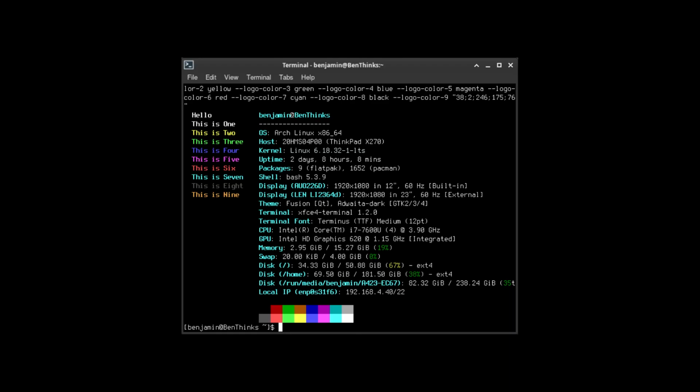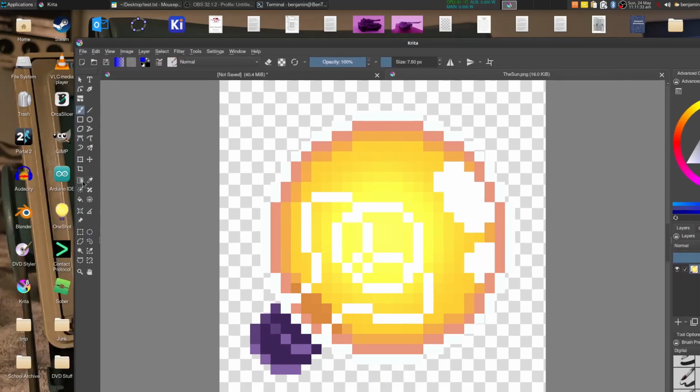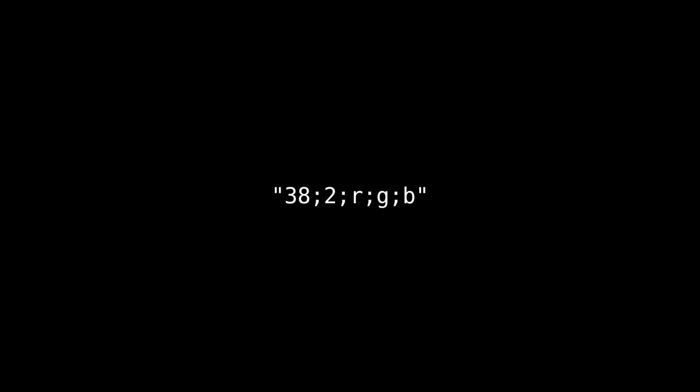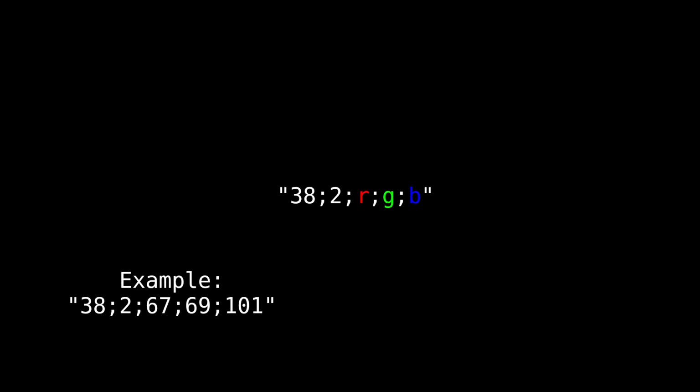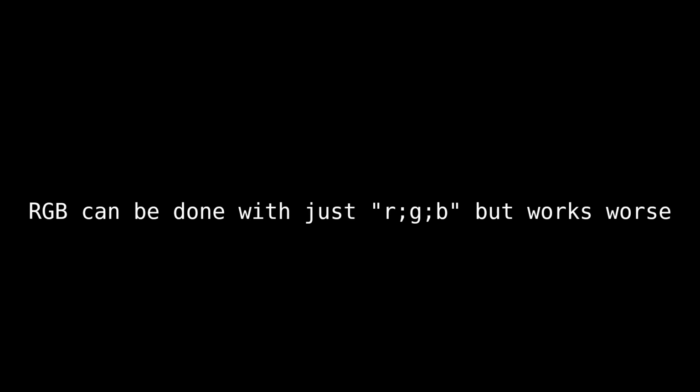For color assigning, you may assign standard colors such as blue, green, yellow, magenta, white, and so on. However, for more specific colors, you have to pull the RGB values of your reference work or create them yourself. I used Krita to do that, and once I get my RGB values, I simply put it into this spot here instead of writing yellow. I write 38, semicolon, 2, semicolon, and then my RGB value follows. I'm not too sure what 38 and 2 do, but it appears to work, so I just use that.